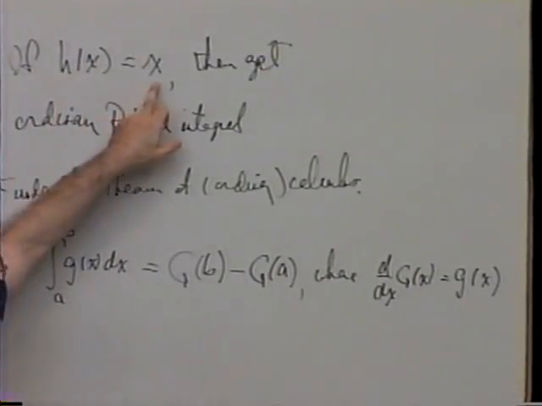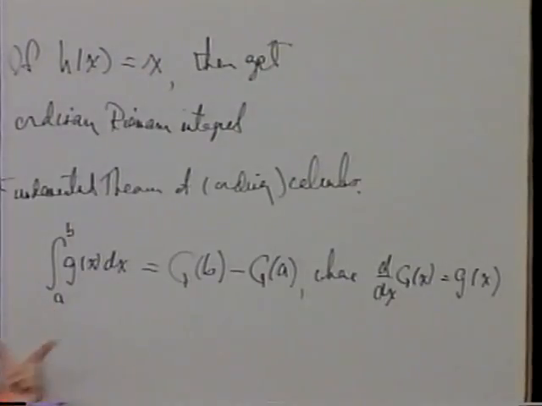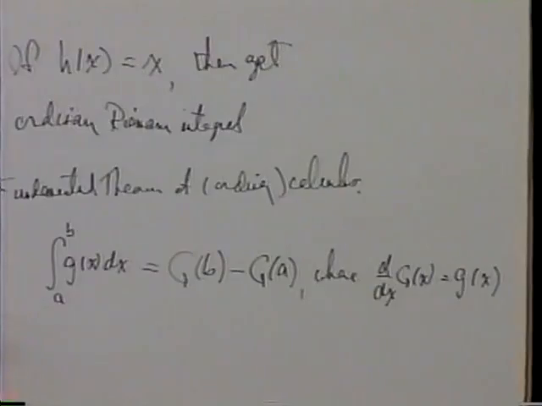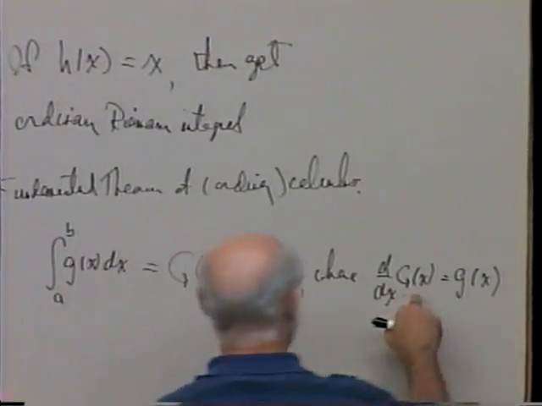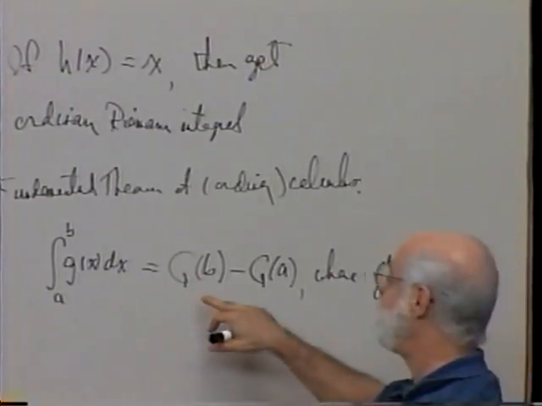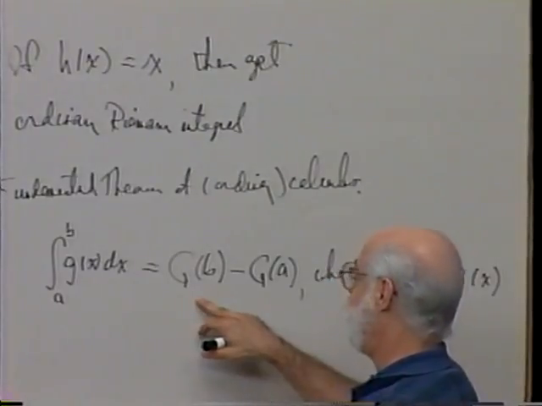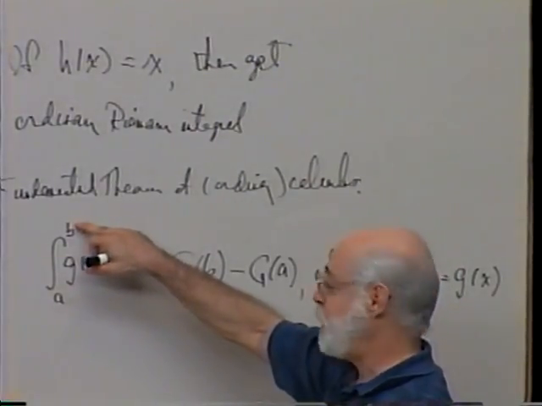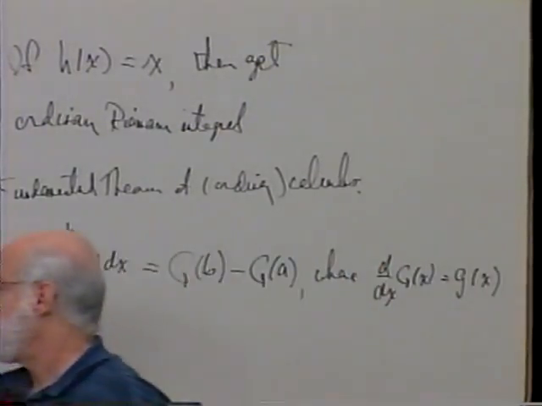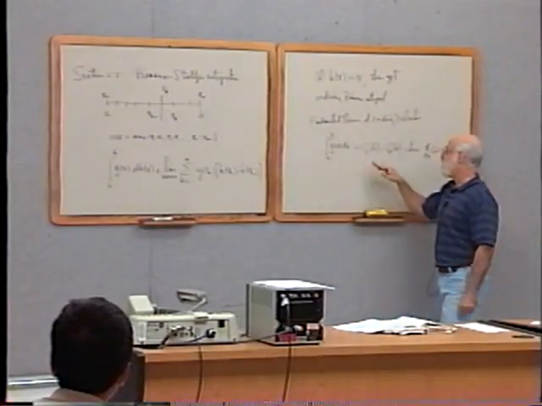But the idea is that if you take the particular case in which h of x equals x, then in effect this limit reduces to the area under the curve. And the amazing thing is that if I want to calculate the area under the curve, numerically I could calculate this way and get as accurate as I want. But what the theorem says is that all I have to do is find some function G that has the property that the integrand is the derivative of that function. And if I can find that function, then the value of the area is simply big G evaluated here, minus big G evaluated here. So I don't have to calculate the area by actually calculating this limit. The theorem says that I can calculate it this way.